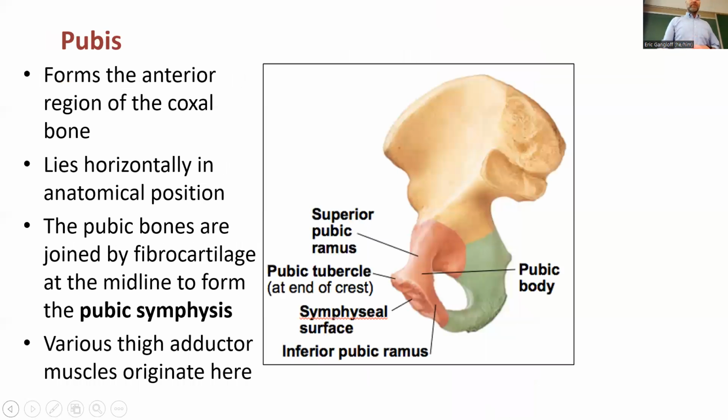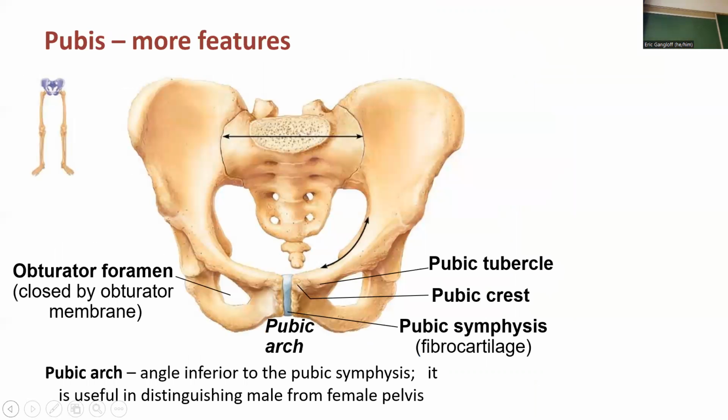One more part of the coxal bone is the pubis. The pubis is going to be the anterior and inferior aspect of the coxal bone. In the anatomical position, it lies more or less horizontally. So let me just flip ahead one slide, then I'll flip back. I just want to show you what I mean by that. Notice that the pubis, which is this region right here, is horizontal when you're in the anatomical position. In fact, sometimes we think of this pelvic girdle as being shaped like this with the opening in the middle, but in fact, this opening is more or less facing forward when you're standing in the anatomical position.